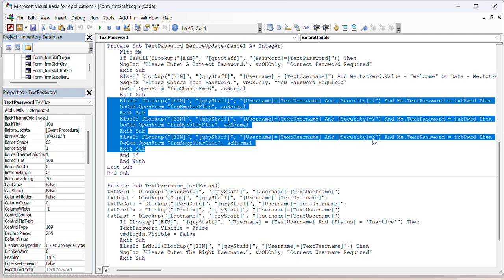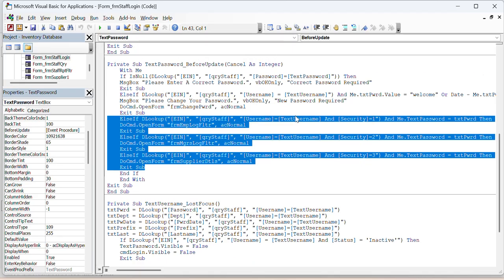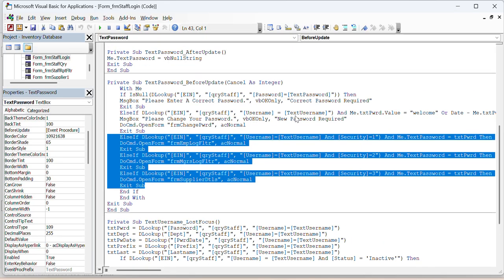And exactly the same thing for people with security level 3. They're going to land somewhere different. So if you have multiple departments in your organization and you need them to only access information that pertains to their department, this is pretty much how you go about programming that in VBA.